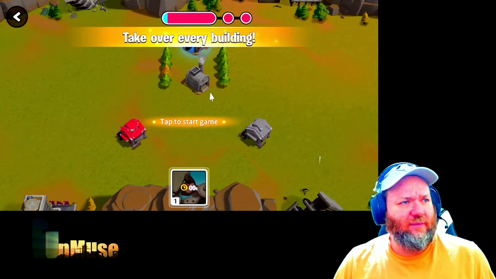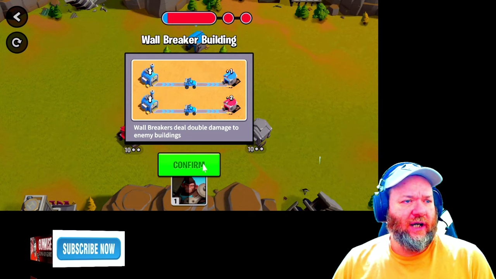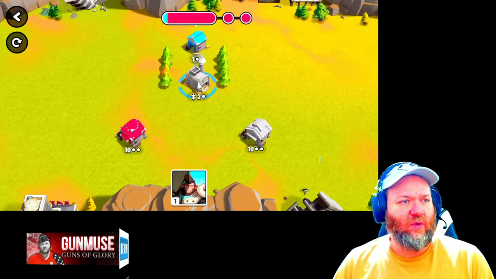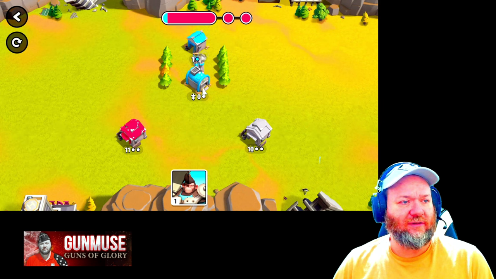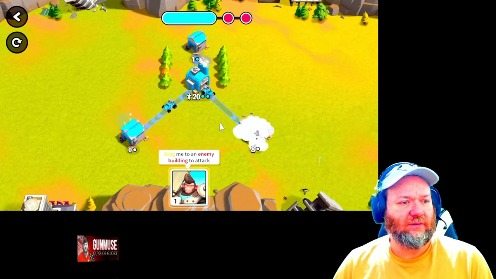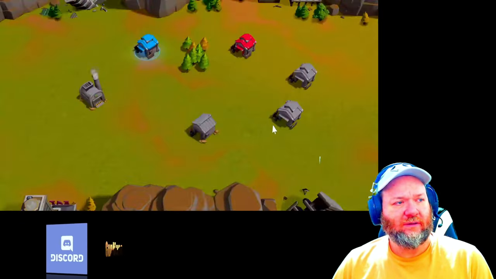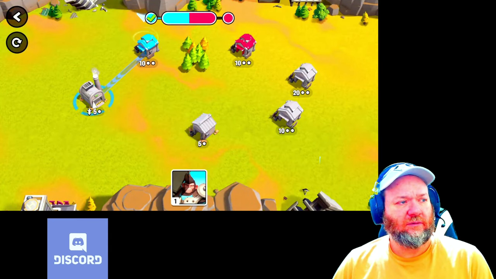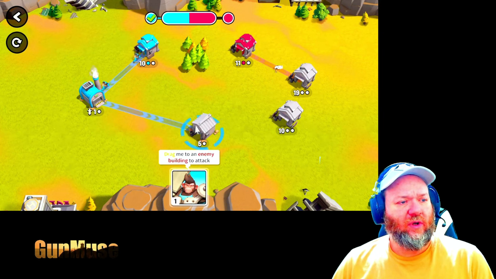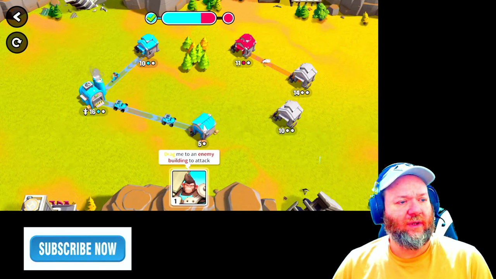Okay, so the little swords make these mini bikes that go much faster and much stronger. Wall breaker building. Wall breakers deal double damage to the enemy buildings, so we want strong wall breakers. But they also build up our stuff faster. So let's get that to 10. Awesome. We're going to build our triangle. And because it does 2, it's going down by 2, going up by 2s. Let's go ahead and build that up.